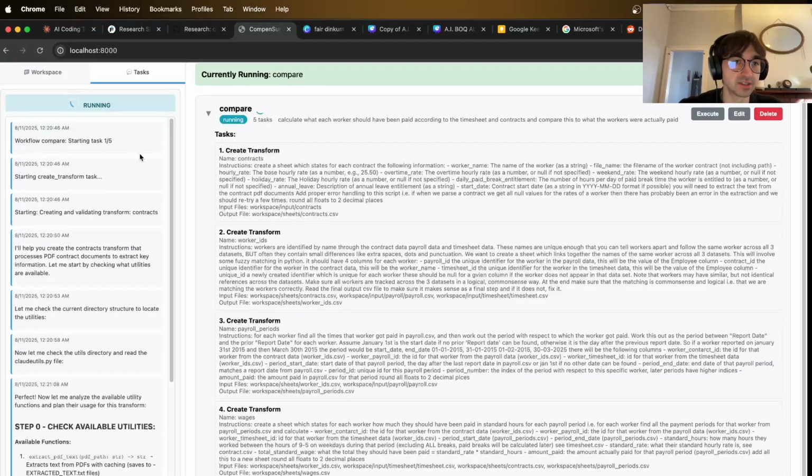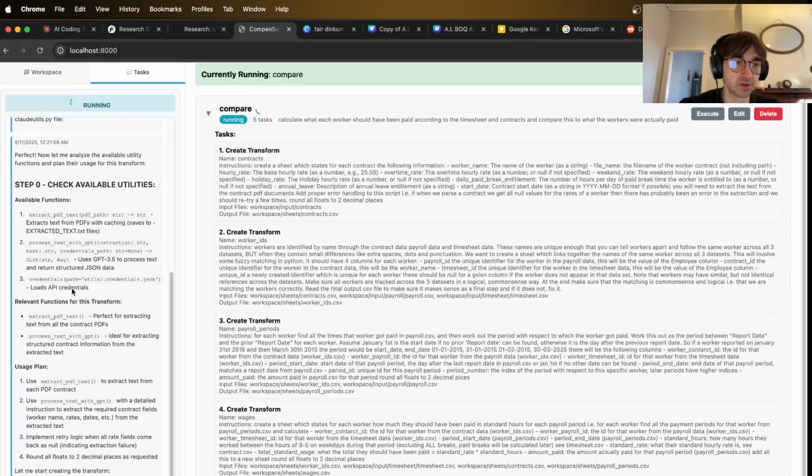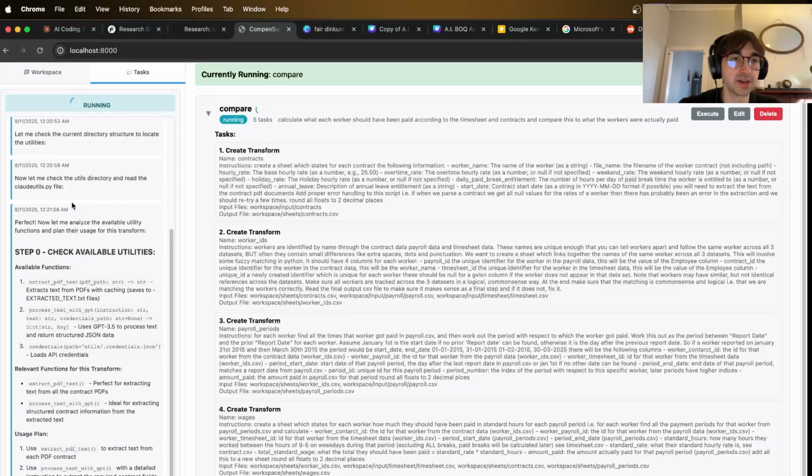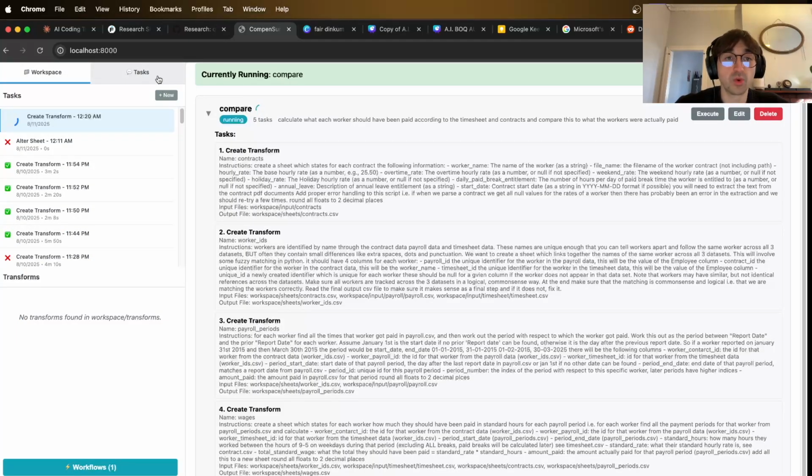Here we go, we can see it started running the tasks and it's doing all the checks, and slowly this will build up. And now we just have to wait for it to complete. So hopefully it'll pick out these 2 errors, and in the meantime, I'm just going to do some emails.